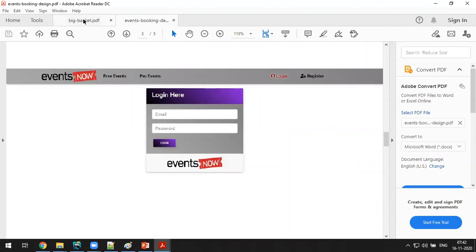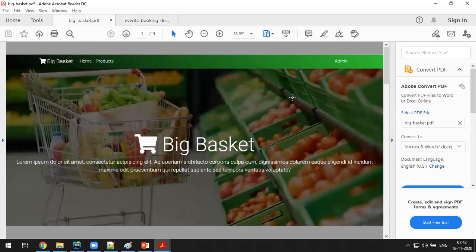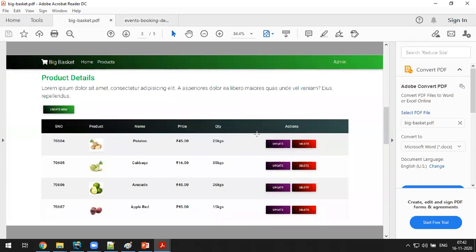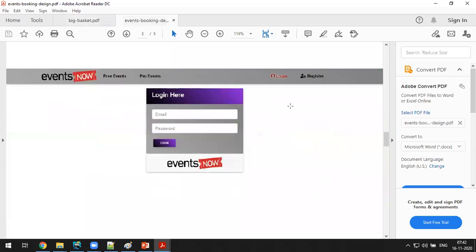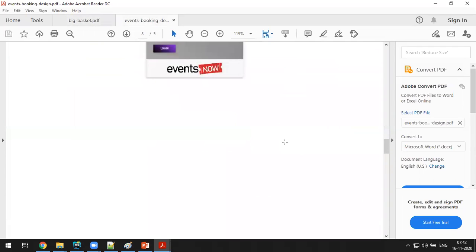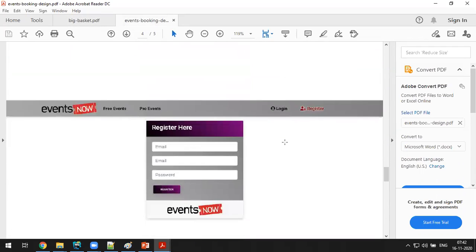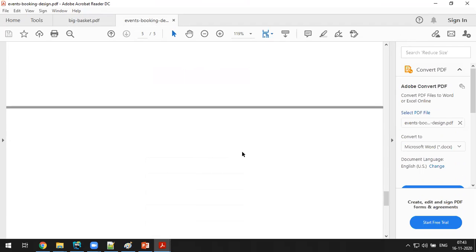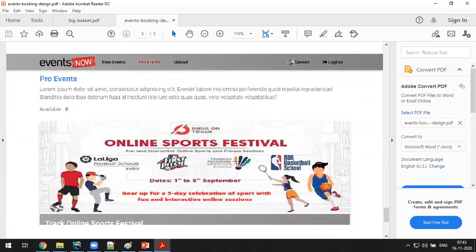But thing is, see, in big basket you never see a login system because we focus on CRUD operation, only CRUD operation. Here, no CRUD operation, only login system, because I want you to particularly concentrate on one thing. Okay, login system. Once you log in, this is the registration link. Once you log in, you get your image and your name, and you can access Pro.